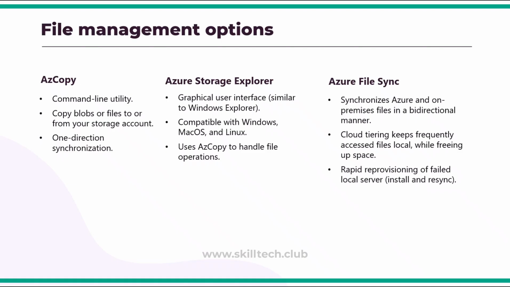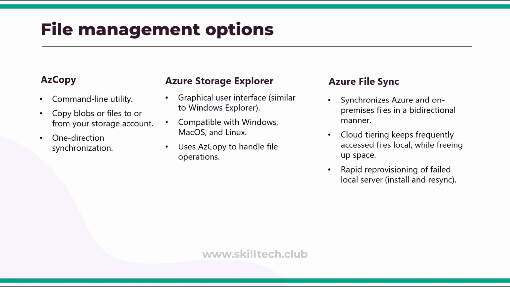On the other hand, we have Azure Storage Explorer, which is a UI based tool. You have a graphical user interface associated with that. Same like the File Explorer of Windows, you can use Storage Explorer and you can check what kind of blob files are available in your storage account. This is compatible with Windows, Mac, and all versions of Linux. And it uses AZ Copy to handle the file operations. So internally, Azure Storage Explorer is also using AZ Copy only.